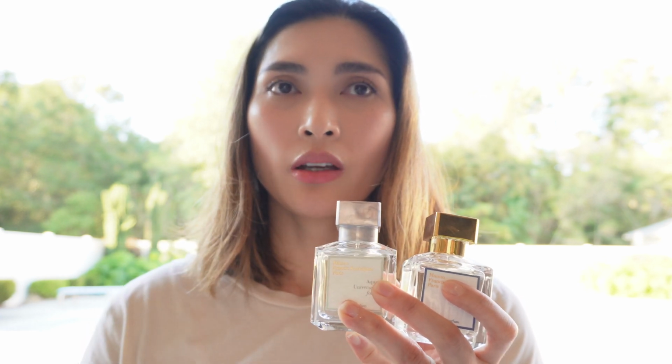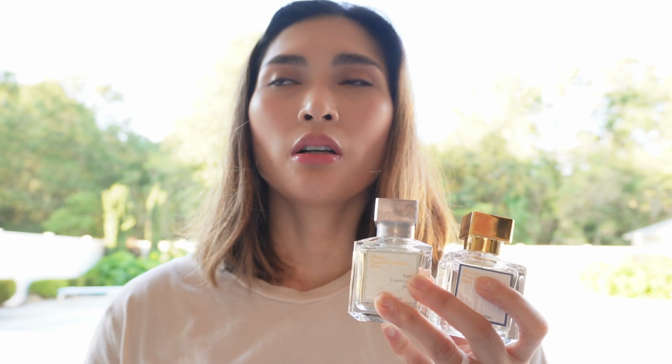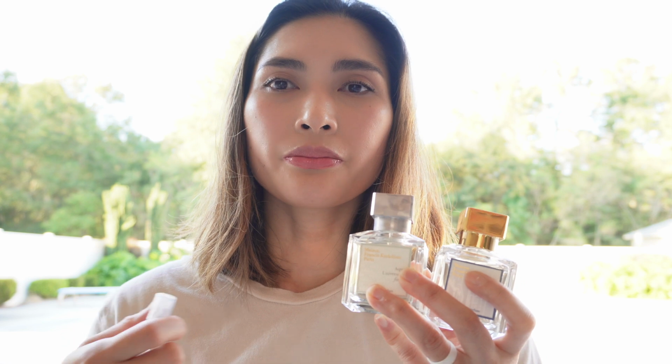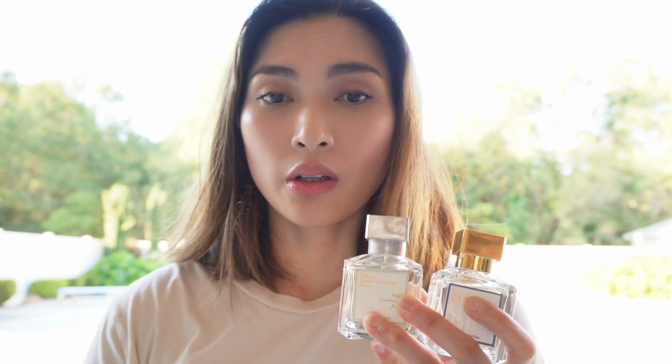When it comes to the weakest in terms of scent presence, that's the eau de toilette. Okay, eau de toilette is like you want something, but nothing too sharp. It's kind of like a shy, easygoing, nothing to prove kind of scent. Just like for you, go for the Aqua Universalis eau de toilette.